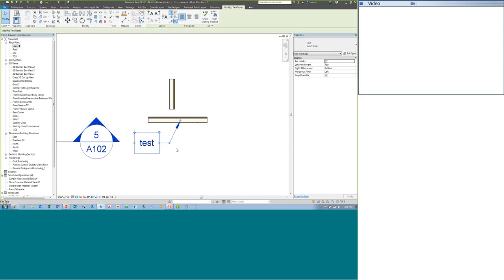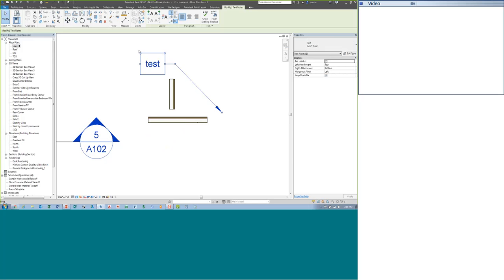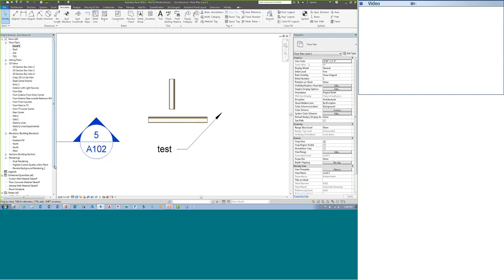When you select that annotation, there is this little Move Control Drag that you can click and hold and drag, and it moves the text and the leader, but not the leader arrowhead point. If you put your mouse over the leader line and left-click and hold, you are pressing and dragging. If you use the Move command, you're moving the whole entity. So that little control feature here occurs on the leaders, and it also occurs on schedules.